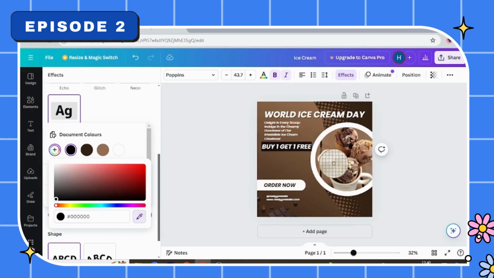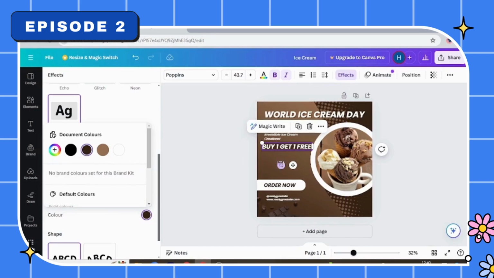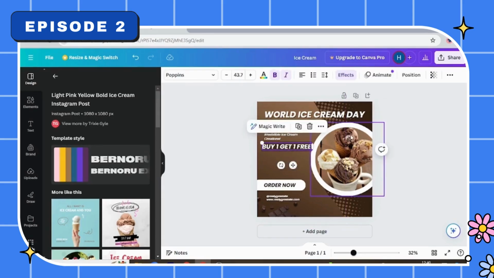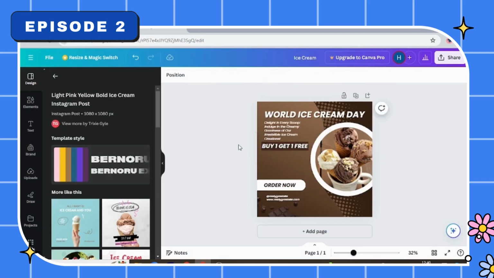So the color I want to choose is this brown. No, I'm going to use a little darker one so that it is visible, and now it is slightly overlapping the circle, so I'm going to reduce the size. Okay, so now it is buy one get one free.